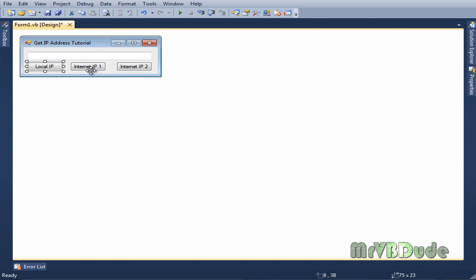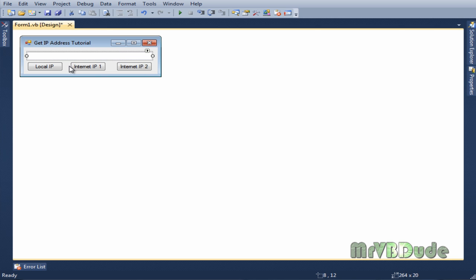I've got these three buttons and a text box. The first button is local IP, the second button is internet IP1, the third button is internet IP2. The names are button 1, button 2 and button 3, and TextBox1.